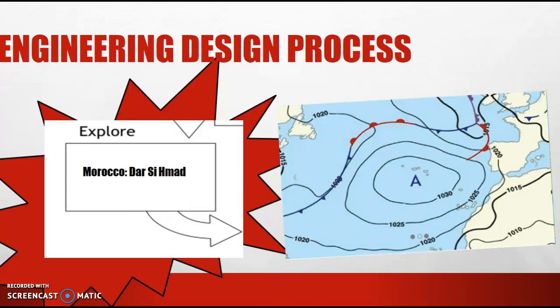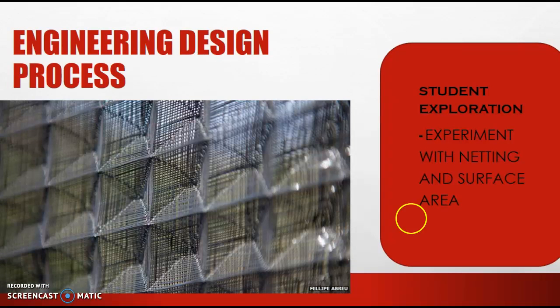I looked specifically at Morocco, the organization called Dar Si Hmad, and I learned that Morocco has a lot of fog because of the anticyclone of the Azores, which you can see pictured here, and the cold current of the Canary Islands. They create evaporation and pressure, which results in clouds whose particles are full of water. And then the wind pushes the clouds towards the mountains, which is a cooler place where the water then condenses into fog.